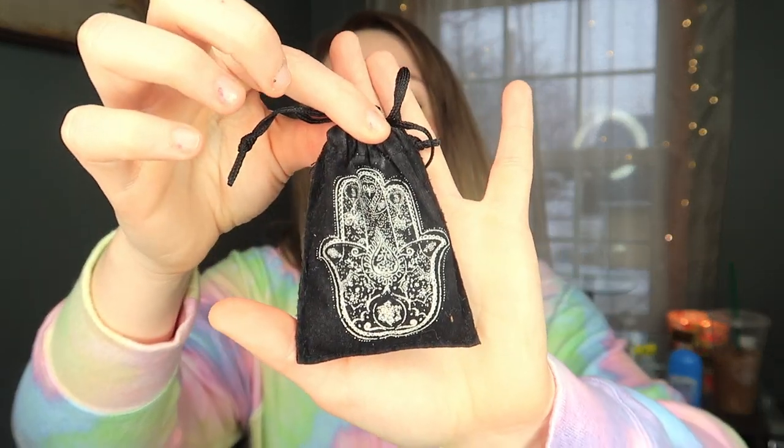Next is this little bag of healing stones — I knotted it so they don't fall out. Each stone does something for your energy. I got these two years ago when I was in London. I'm really into that stuff and I'm also superstitious, so no matter what bag I use, these always come with me. The bag itself is supposed to be good luck too. Each stone gives off a certain energy and I just really like carrying this little guy.